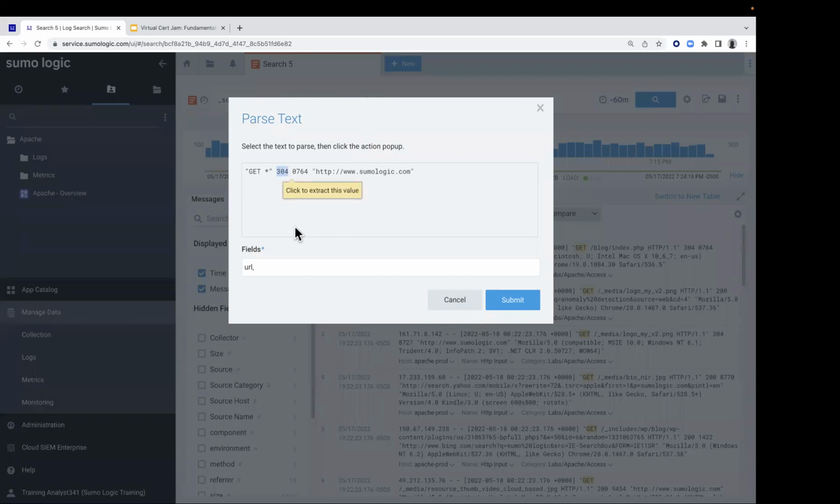That next number after the asterisk, you're going to highlight. Again, it reads, click to extract this value. We click to extract that, and we replace that with the phrase status underscore code. We don't use spaces here, we use underscores.